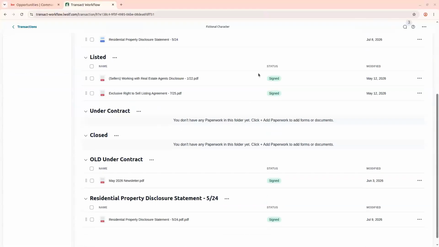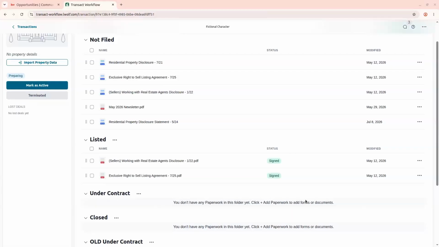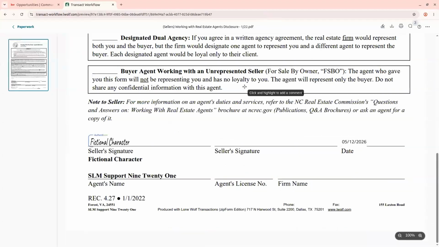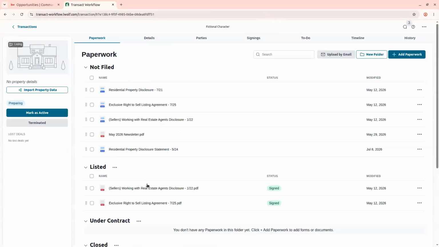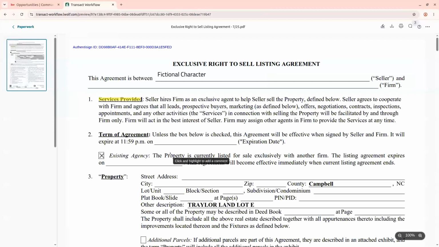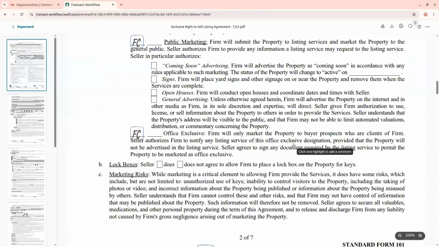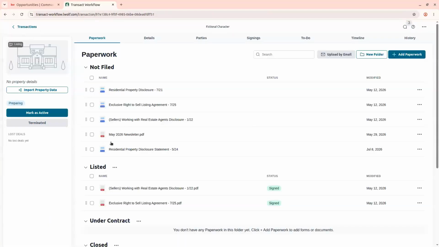Then we can go down, and you can see we have our signed documents here. Anything that you need to upload, we can click on that and look at this. This one only has one page, so that's not going to be a great example. This one has multiple pages, so we'll go with this one. Obviously this is one file, and I wouldn't ordinarily want to split that up, but if you have multiple documents in the same one, you can split it, and I'm just going to walk you through how to do it. It is just a demo example here.